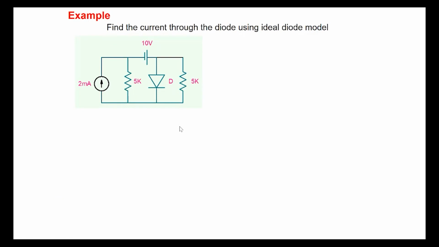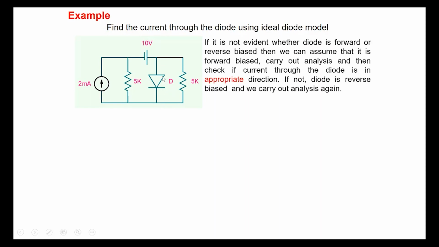Okay, so as an example, let's take this different example. We are given a slightly more complicated circuit. And we want to find out what is the current flowing through the diode here. So in circuits like this, many times we don't know whether the diode is forward biased or reverse biased. That's the first problem in a circuit like this here. Sometimes it's easy to tell, but sometimes it's not that easy.